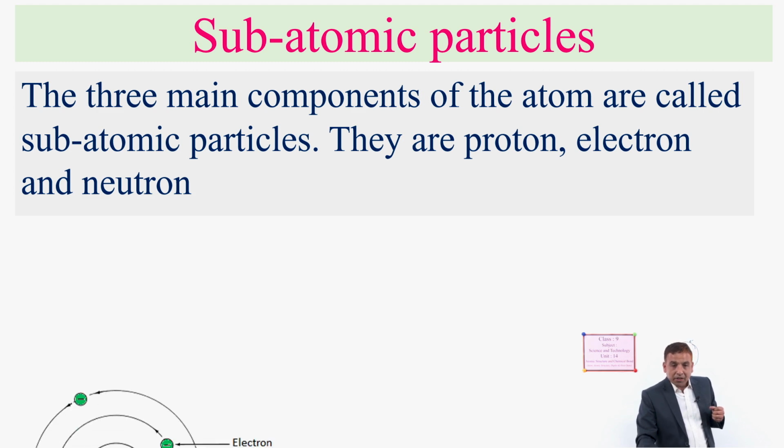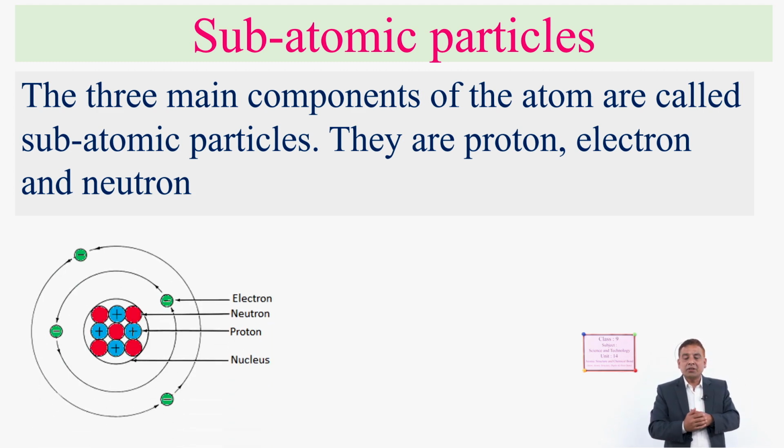So, where do we find the subatomic particles like proton, electron, as well as neutron? As you are looking at the figure, the green balls represent the electrons, they are outside the nucleus, the red balls represent the neutrons, and the blue balls represent the protons. Protons as well as neutrons are at the center, and the collection of protons and neutrons is called the nucleus. It has been drawn as a spherical diagram there, you can see.